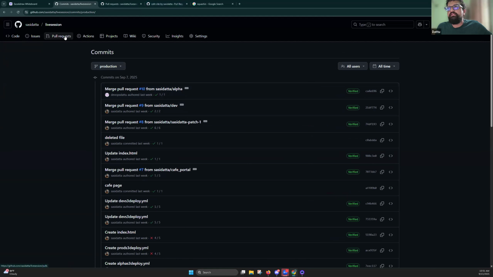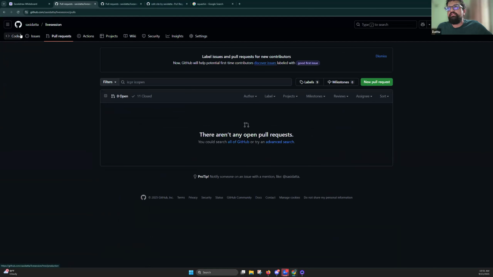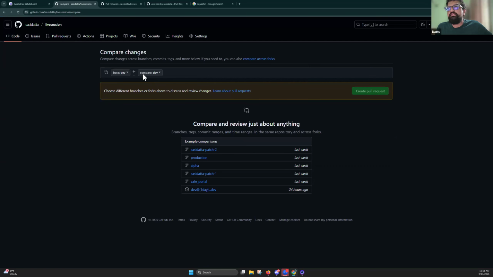Whenever you are creating a pull request from dev, or from your dummy branch, you get an option to squash your previous commits. Let me show you that.